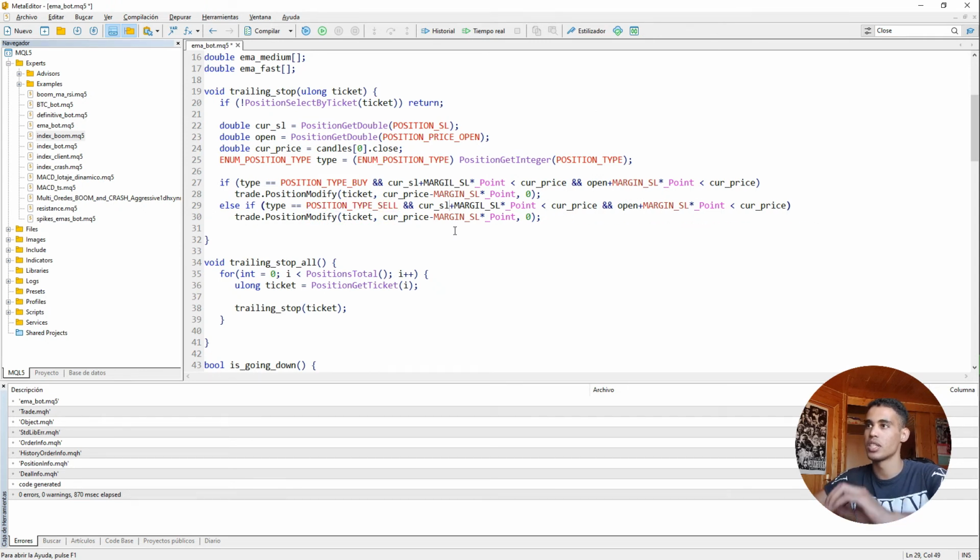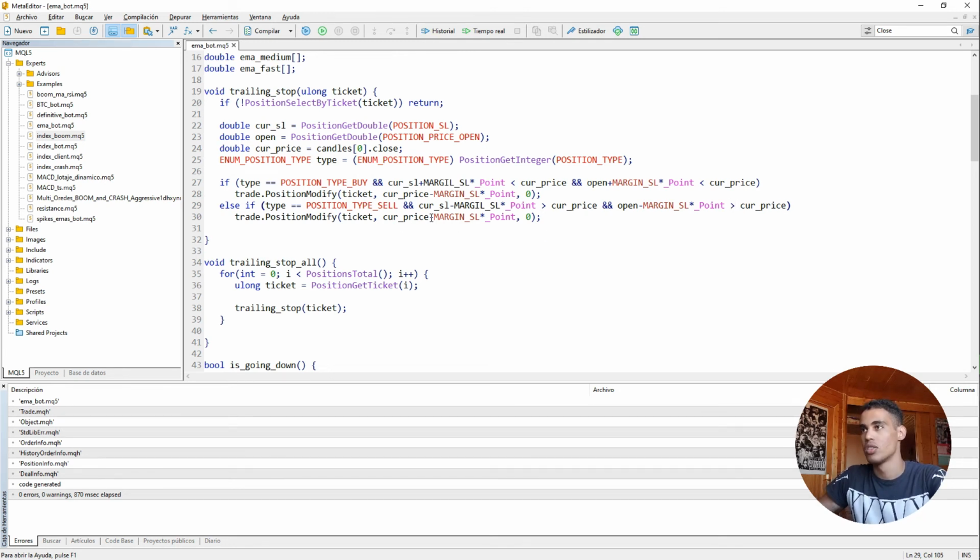So now here we say, okay, instead of plus we need to put a less because now it's the other way around. So for example, let's say that the stop loss is here and the margin is now below because the current price could be here. We don't want the current price to be inside this range, we want it to be below. So here we have to change this and put the other way around. Now here instead of plus we need to put a less.